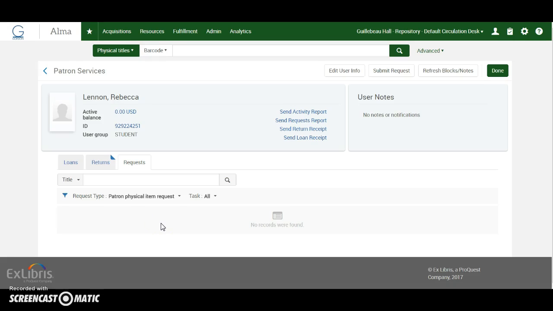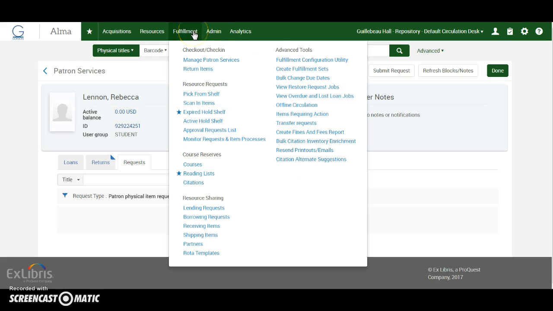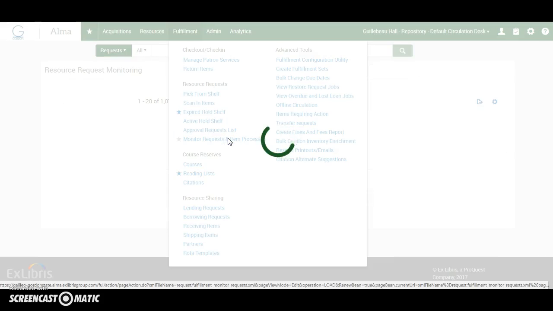So this book is located at Guillebeau. What we want to think about is how we relocate the book. So at the moment, we don't have access to the monitor request and item processes page.